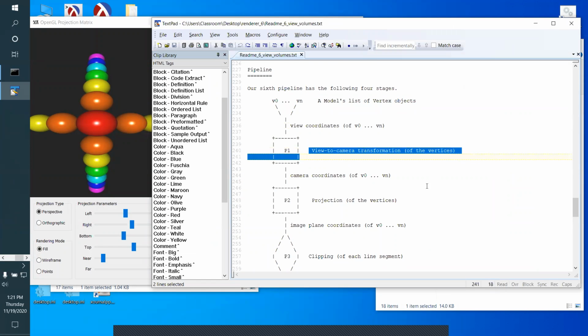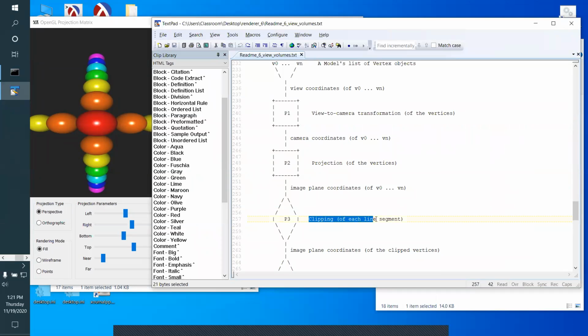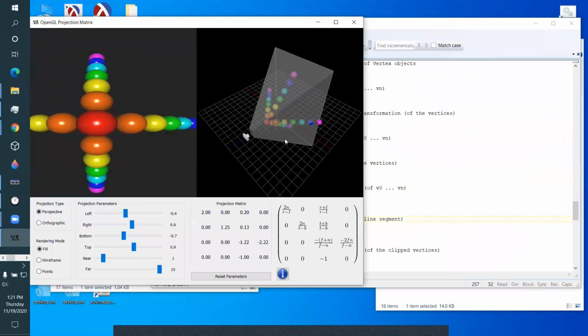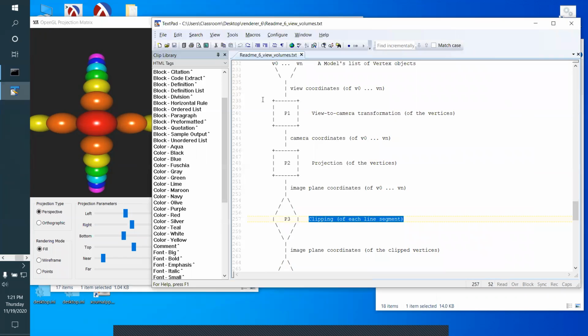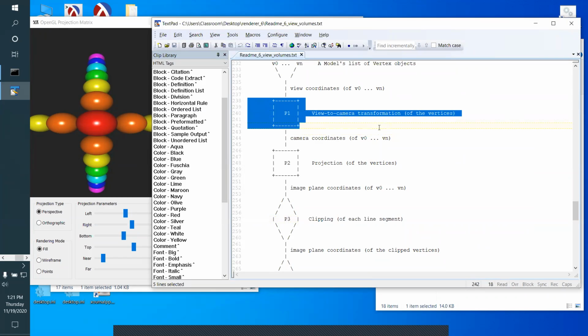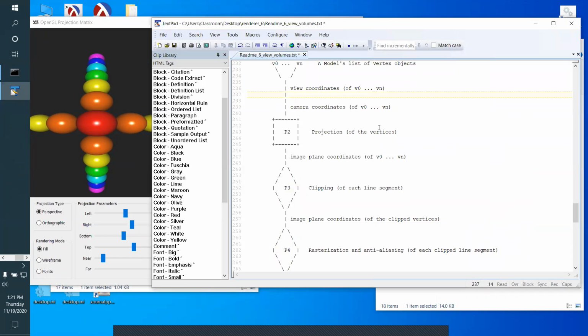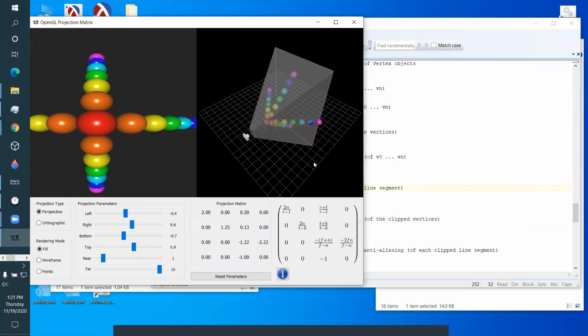Why do we want to do that? Because our clipping algorithm knows how to clip in the standard view volume. What we don't want to do is clip to this view volume. We could skip this new transformation and rewrite clipping so that it changed what it clipped against. If you change this view volume, then clipping would change which edges it's clipping on. As this shape changed, the clipping would have to change.